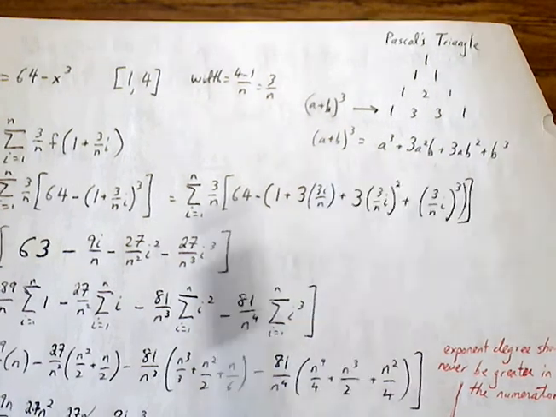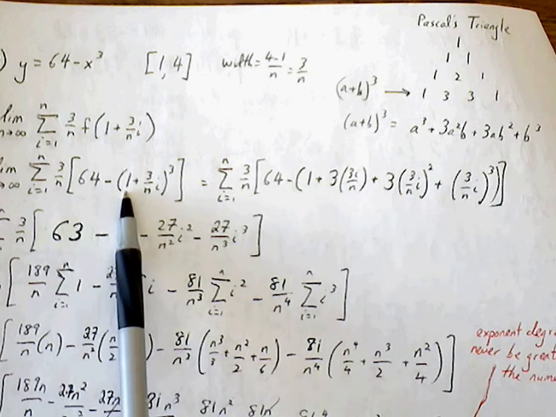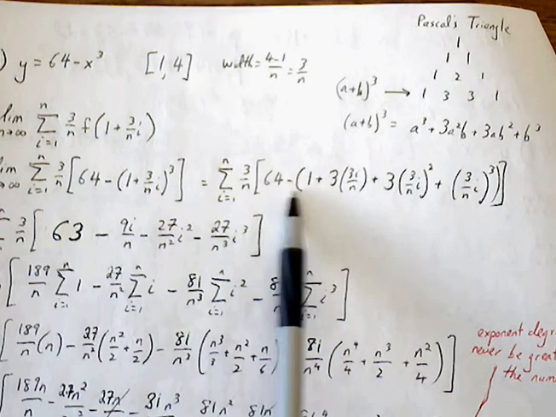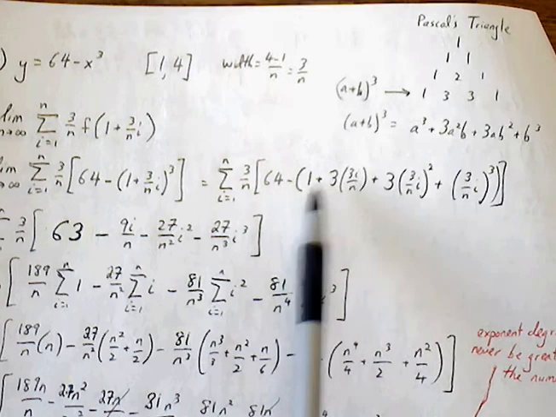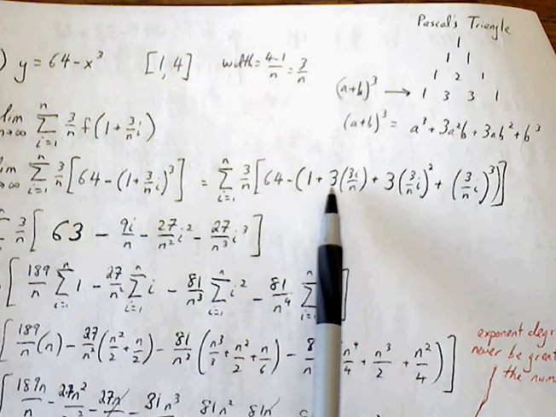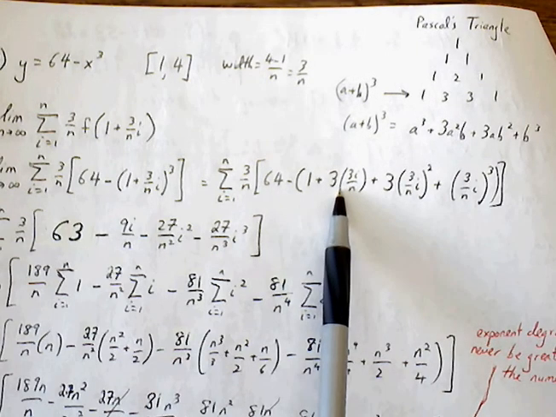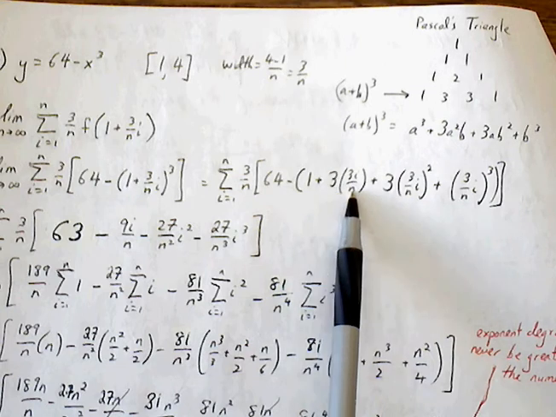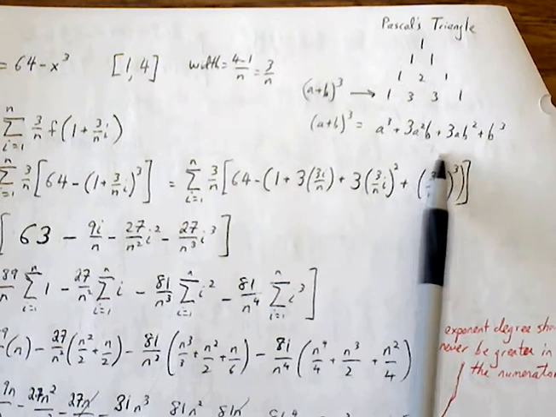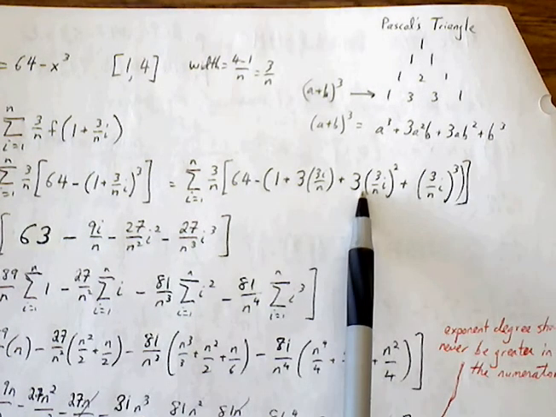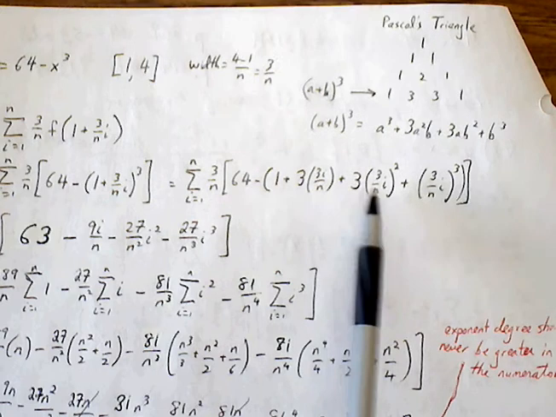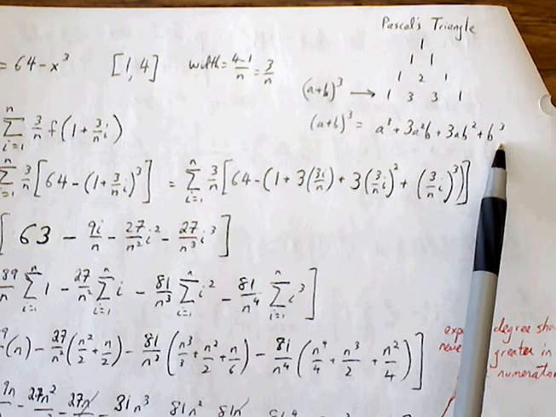So the same thing, I can treat this like my a value, I can treat this like my b value. So if I want to expand all this, I can write this as 1, because 1 is a cubed. 3 is my leading coefficient, so 3a squared, and a squared is simply just going to be 1 squared times b. My b value is 3i over n, and plus 3ab squared, so 3a. Now I'm leaving the a out because a is simply 1, so it's not going to make any difference. b squared plus b cubed, so b cubed is 3 over n i cubed.